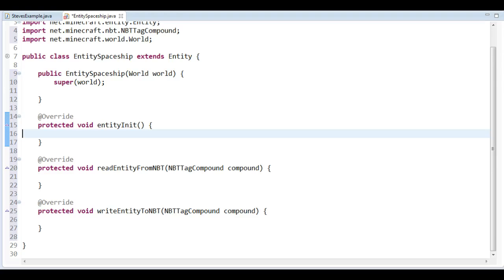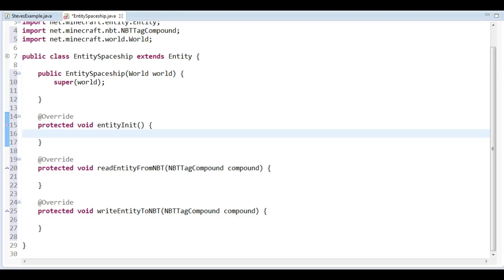So we can easily just change those values, because usually entities have a ton of values, like where they're heading, their position, their velocity, maybe a lot of fields defining their behavior. Is the creeper going to explode, and things like that. So they are quite heavy when it comes to data. And a tile entity is sort of a light version of an entity. That's why they have the same name, sort of.